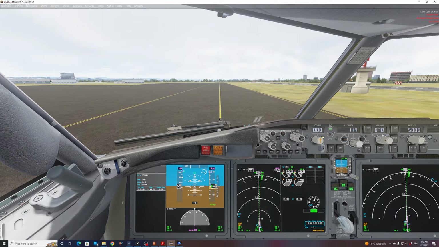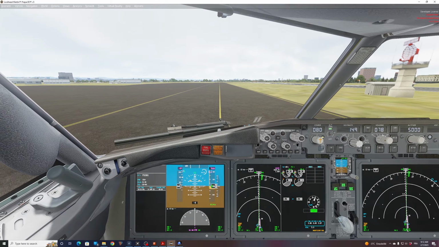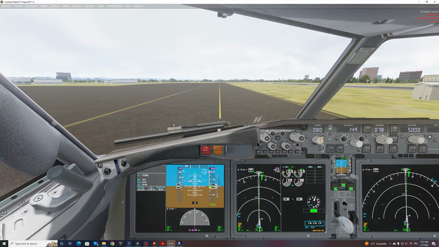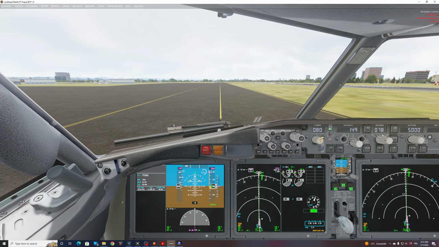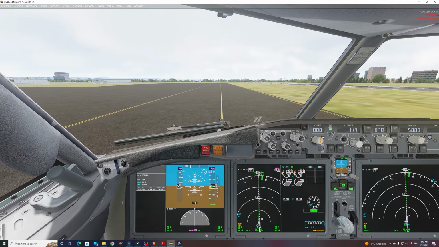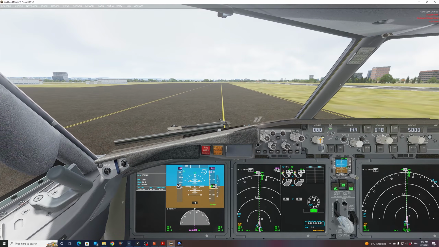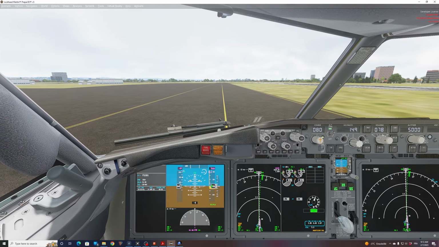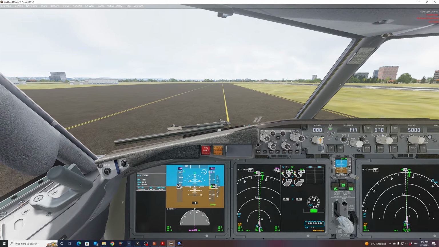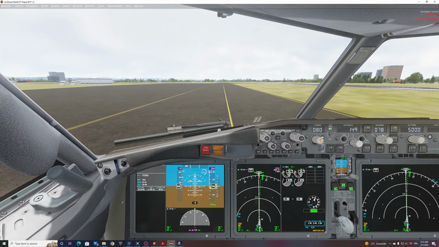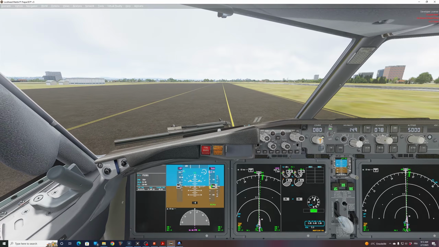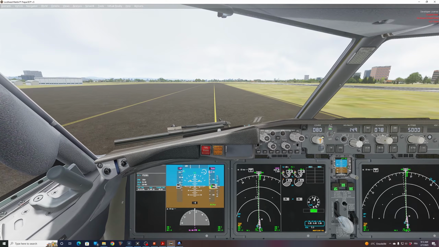So always when you fly a training scenario, do not do any action. Do not line up the runway if you're not cleared for that. If you're asked to go in a holding, go in the holding even if you're ready for the approach, because otherwise the training scenario will not understand why you are not at the position you are expected to be. So always follow the ATC instructions. That's very important.